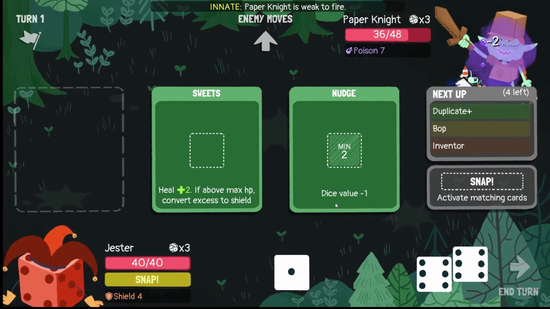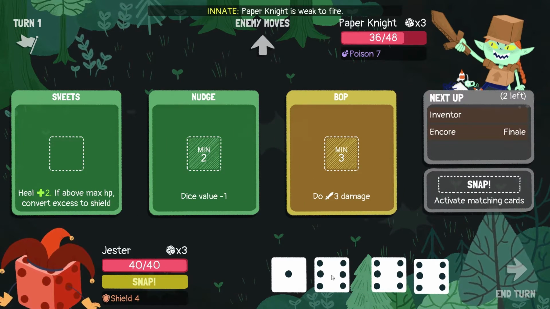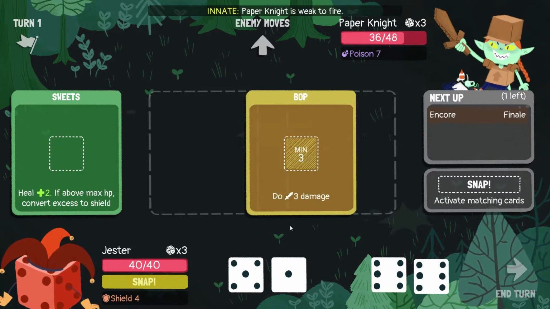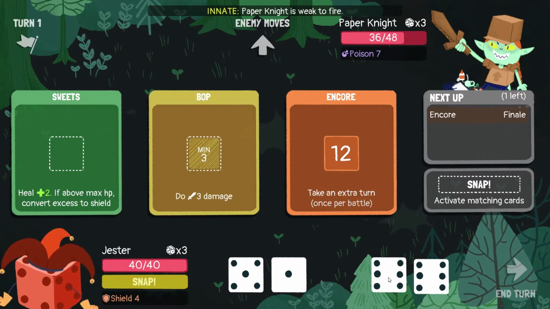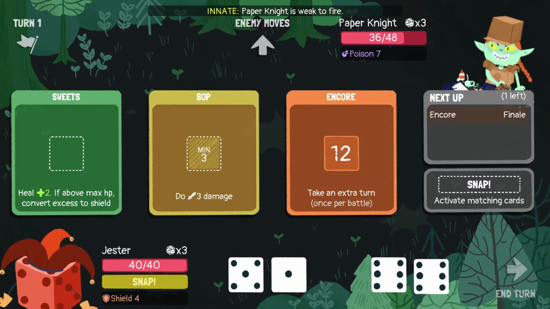It's Claw. Dupe a 6. We have to nudge a 6, but that's okay. We can Inventor Encore, for some reason. Maybe we can use them both. Dude, maybe we can get 2 extra turns.